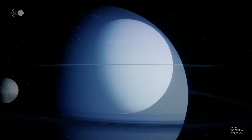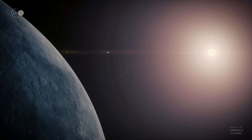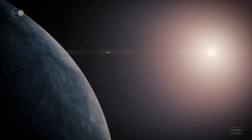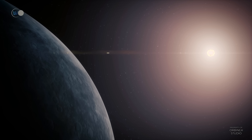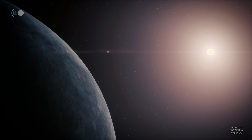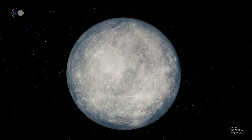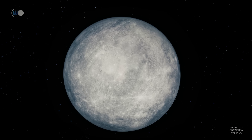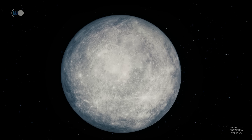Mercury, like Uranus and Neptune, is one of the least explored planets due to the difficulty of reaching it. Its proximity to the sun and extreme environmental conditions make Mercury a fascinating object of study. Its unique features, such as its orbital and rotational dynamics and geological history, offer valuable insights into the mechanisms influencing our solar system. This planet, the closest to the sun, has proved to be a place of contradictions — a world of extremes, a dynamic planet that holds more surprises than scientists had initially attributed to it. Its ancient cratered surface has not been disturbed by recent geological activity; however, the planet has a magnetic field caused by a molten core, which is expected to cause changes on the surface.